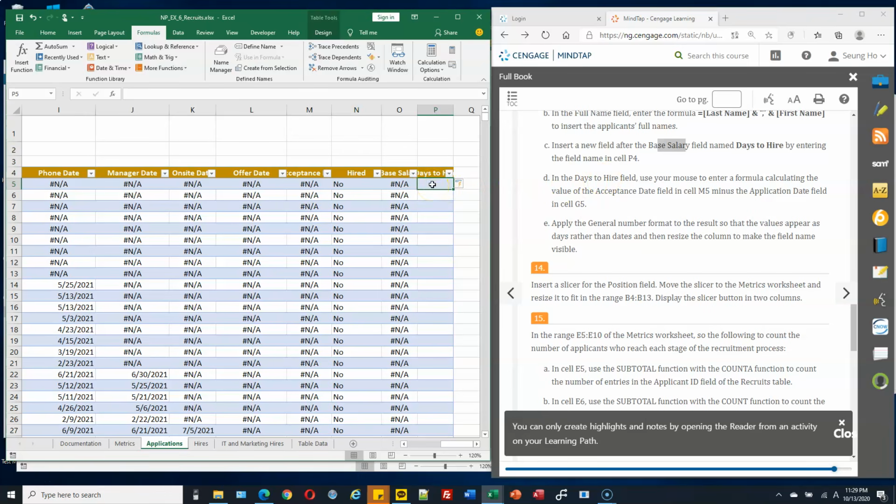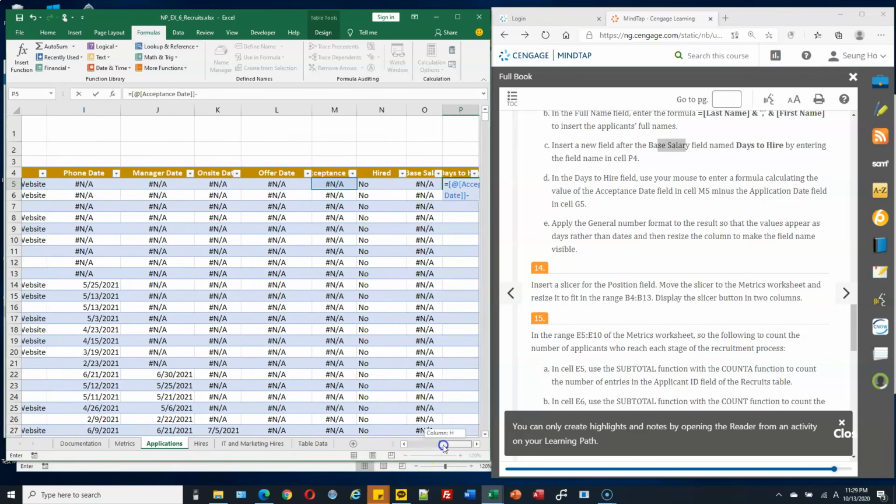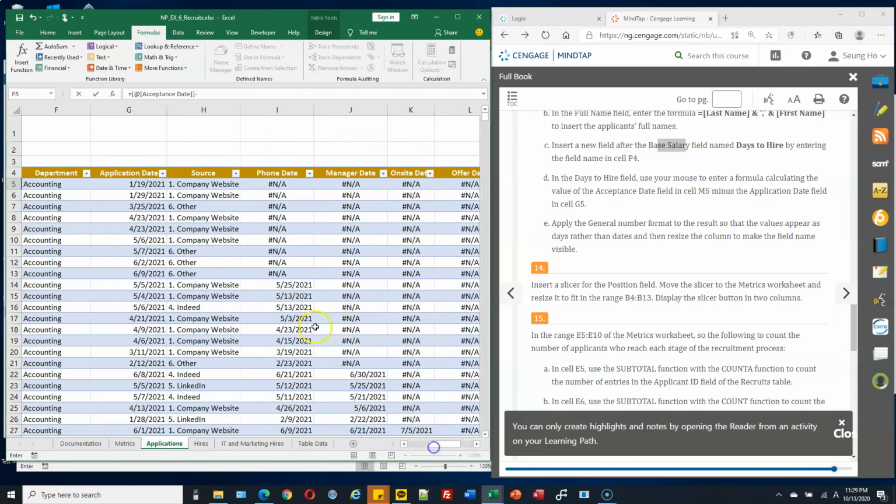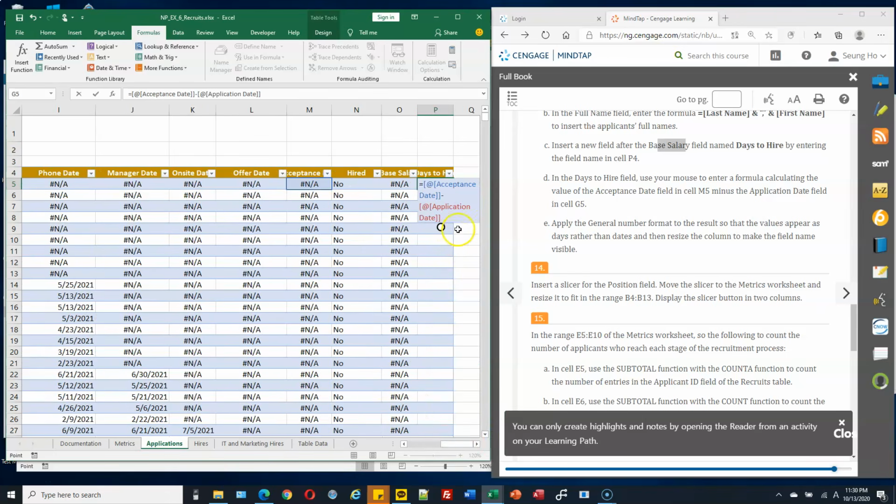This will be the difference between M5, so equal sign, select M5, minus, select G5. As you click G5, it will automatically include the field names.